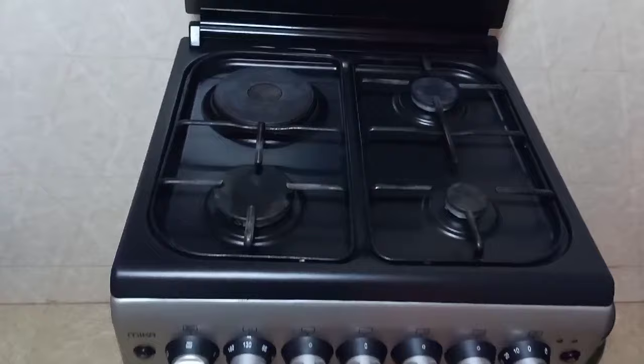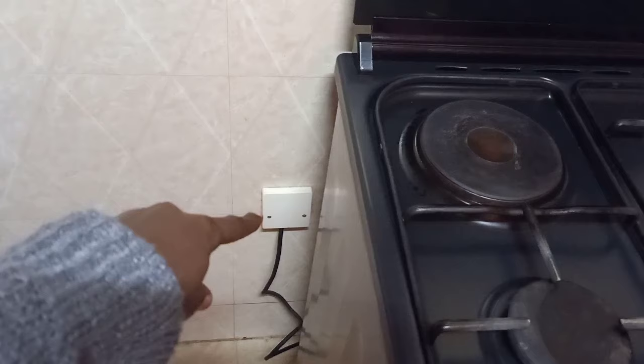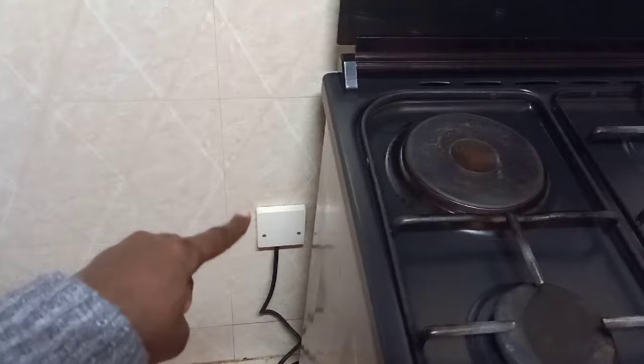What I have before me is a Maker 3G Plus 1E electric oven. To have maximum power in your oven, it's very important to connect it to the lower socket — just open up the socket area and get an electrician to do it for you to be safe. The upper socket does not give your oven maximum heat, so the oven will keep going on and off, which is not good.